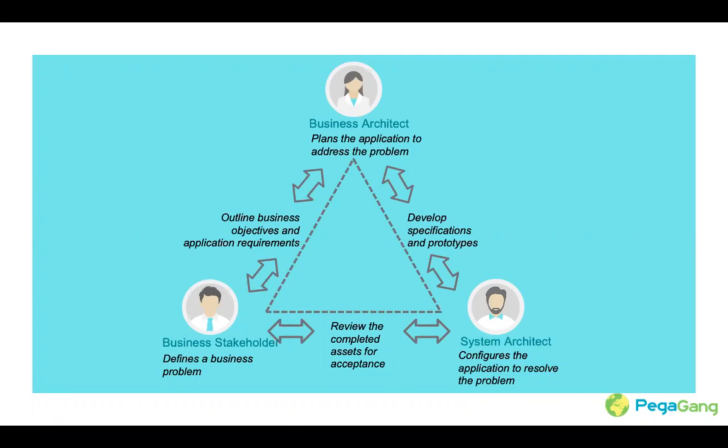As simple as that. Okay. So as you see from the right side pyramid there, you are going to liaise with the system architect. Typically, you call it the LSA, the lead system architect, who is the one having a complete holistic understanding about the Pega application or the version being used in the organization. And he or she, playing the role of LSA, will liaise with you to understand the problem statement and what business actually wants, and also will help in setting the big picture for the Pega application to develop further.